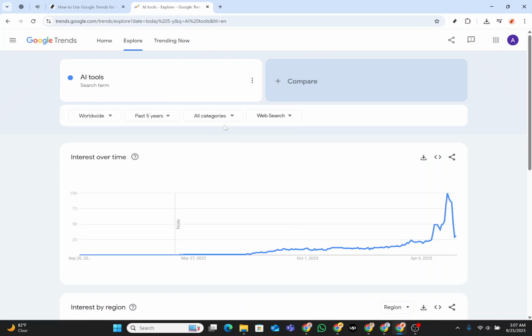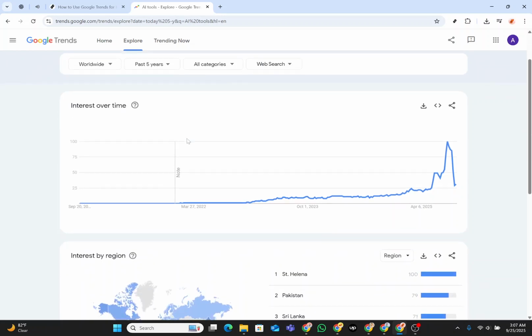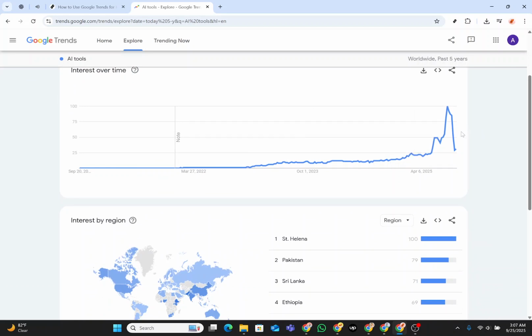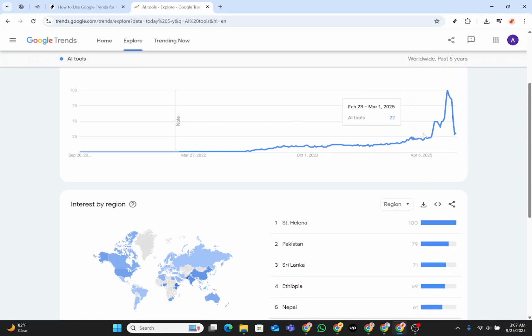Now let's look at the interest over time graph. This graph is an excellent visual aid for showing how search interest in your keywords has grown or declined. It's perfect for capturing search demand trends or identifying whether interest is seasonal or driven by specific campaigns. You can even compare your brand with competitors over a certain period.